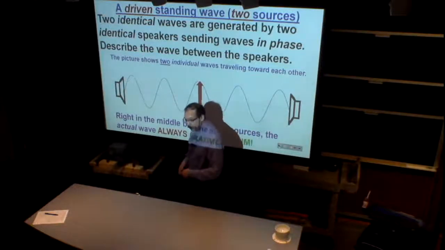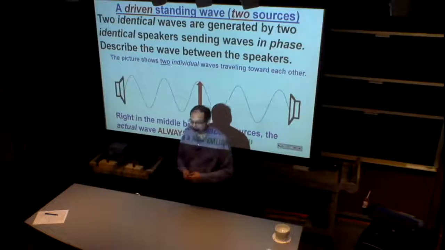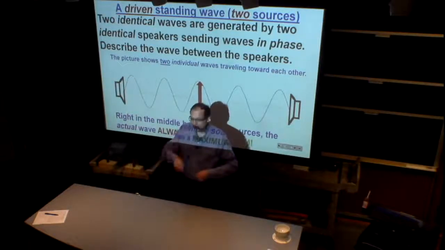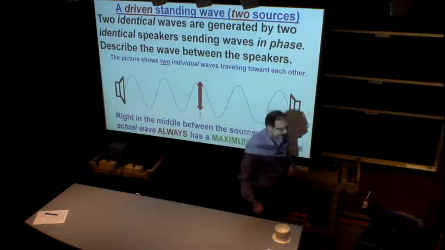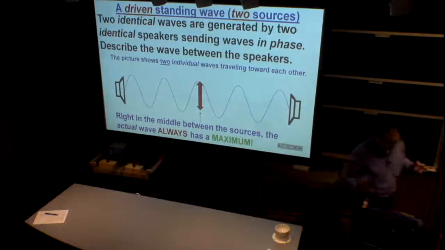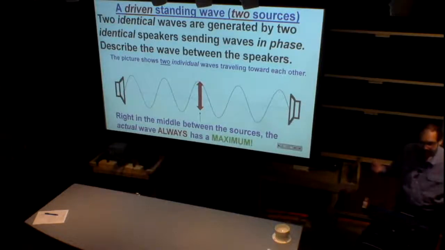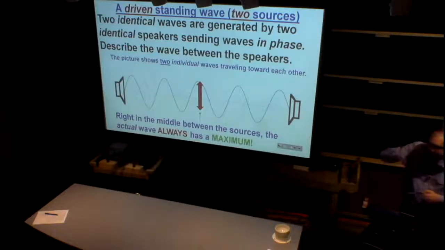Could have been a light wave, the brightest spot. Could have been, technically, a wave on a string, so it would be moving up and down with the maximum span, always in the middle. Well, but now we know what to do, because every wave has exactly the same structure. It looks like this.